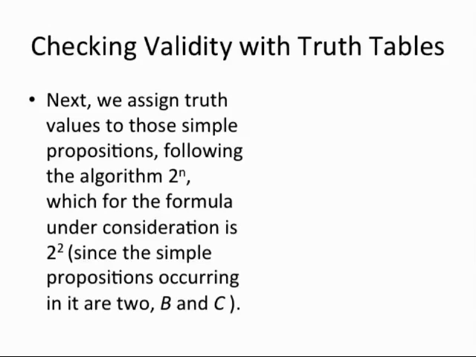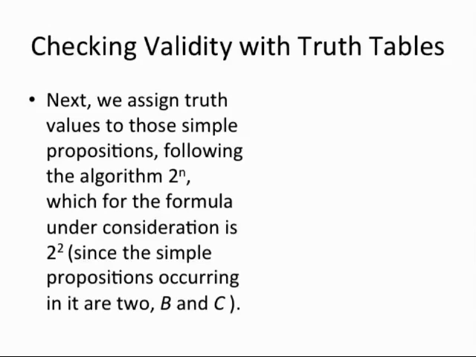We're now ready to assign truth values to each of the argument's simple propositions. How many different combinations are possible? In a binary logical system such as this, there are only two. A statement must be either true or false, so we'll always use 2 as our base, since there are only 2 values in this system.